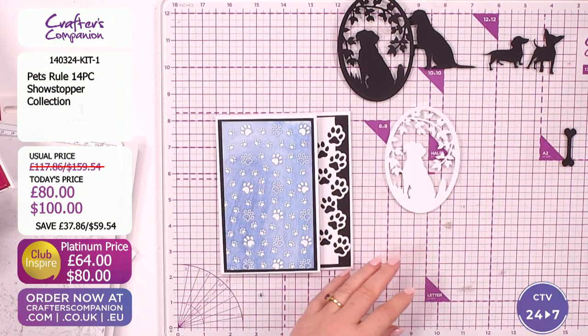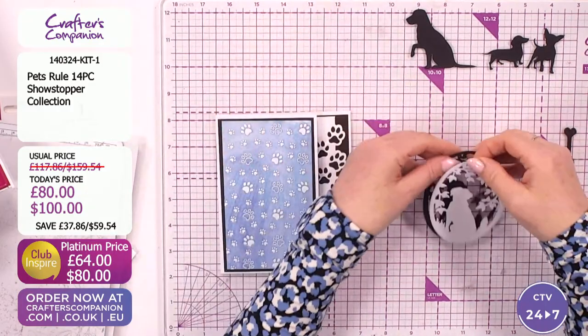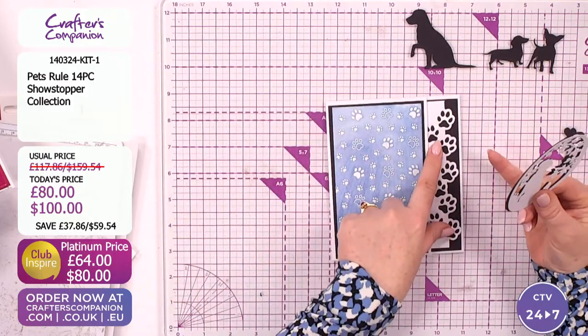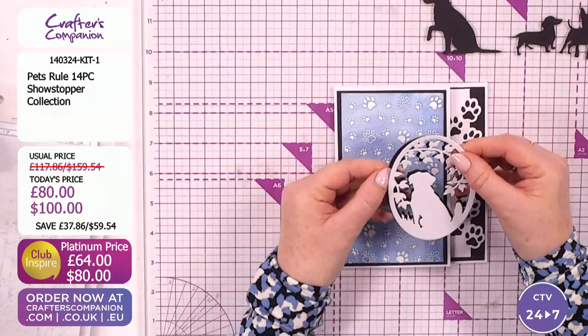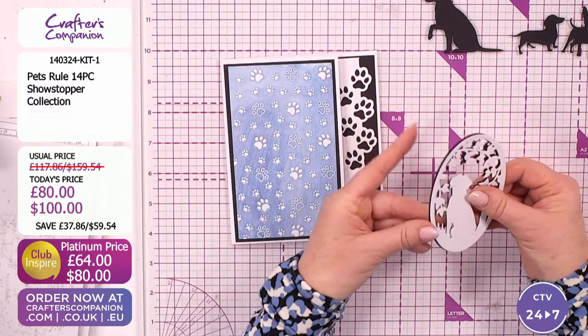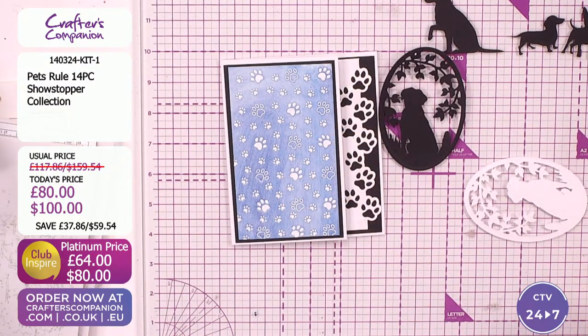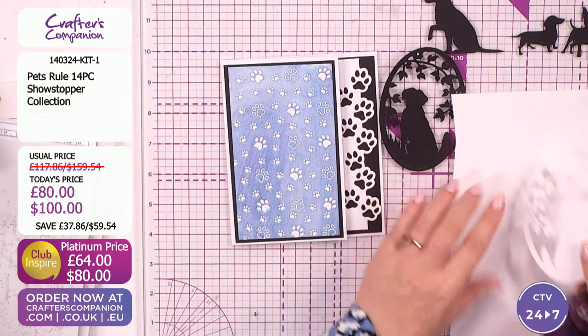Very true. Right, I've also cut a white one out, so we're going to matte and layer. I want that shadow effect because we've used the black and white, but then we've added the blue just for contrast. And then we're just going to place that over the top. That gives us that really nice contrast over the shadow. So let's bring back in that piece of card that I was using, and we're just going to use our dotty tape pen.